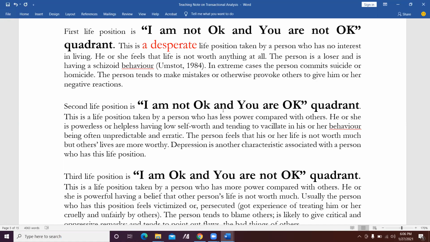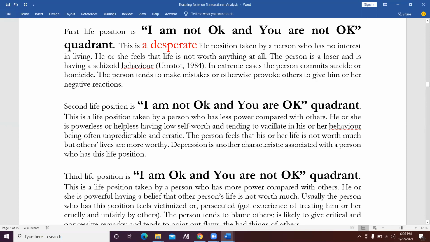All right. Okay, sir. I am not okay means your attitude about yourself is bad. Then you are okay, sorry, you are okay means your attitude about others is positive. Maybe vice versa also you can think, no problem. But understand in this way, there are two types of attitude. Attitude about you and attitude about others. Okay, go to this one.